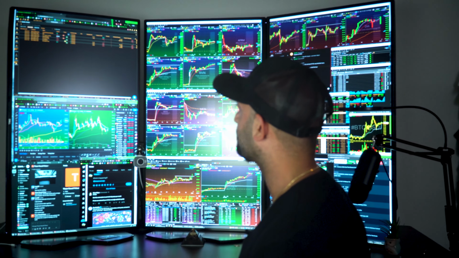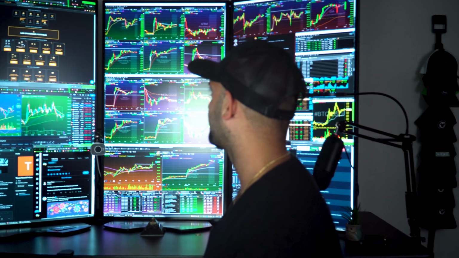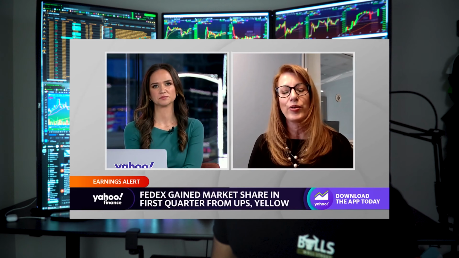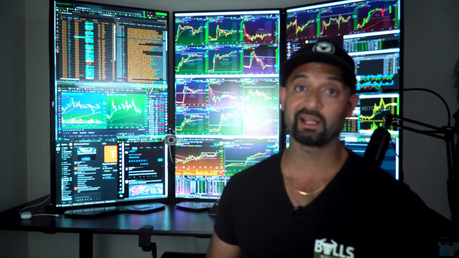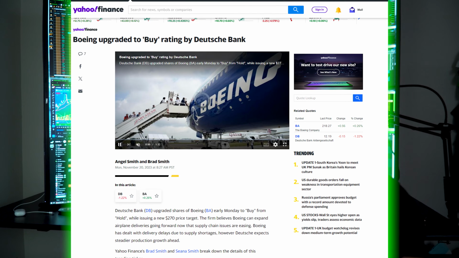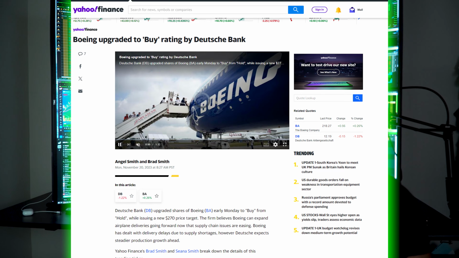And then of course, you can have different layouts for things like analyst ratings, which really come in handy in bull markets. In bear markets, analyst ratings don't mean anything, but in bull markets, you will see big analyst upgrades, big price target upgrades, really launching stocks for a 2-3 day period.